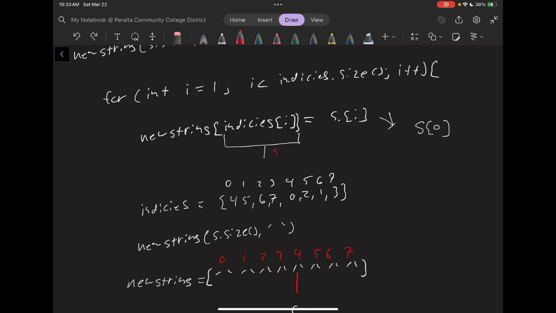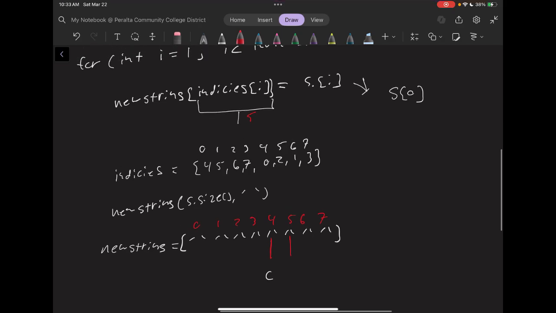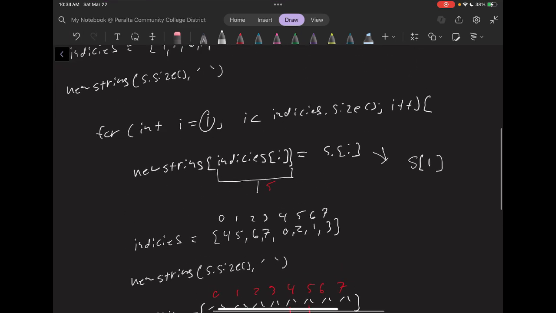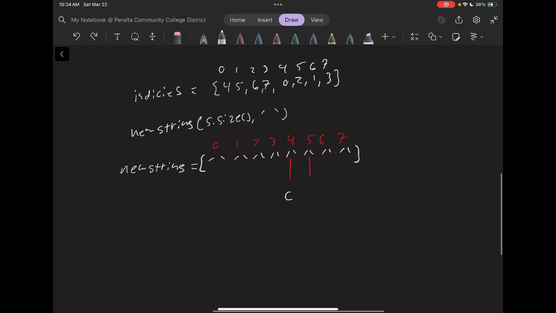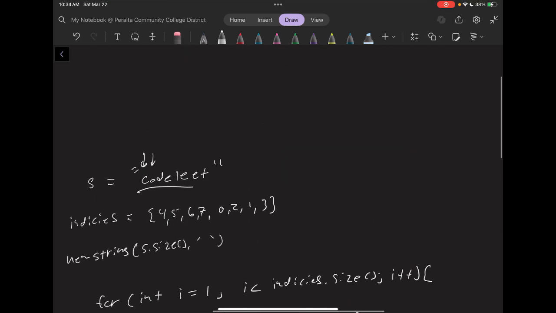This is then 5, which essentially says new string at array index 5, which is this one right here. We replace it with the S string at array, or sorry, 1 because of this index right here. And then S string at array 1 is the O.